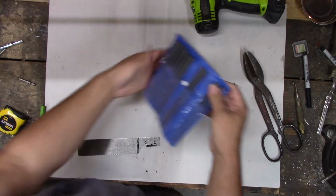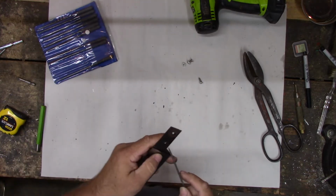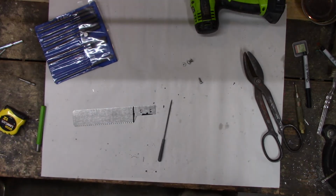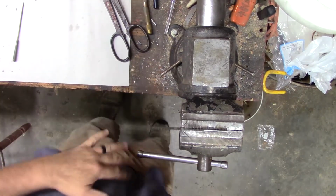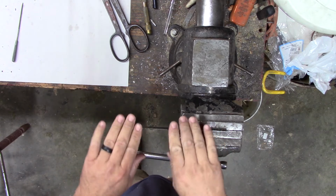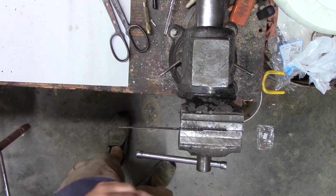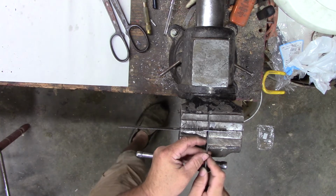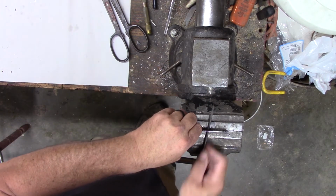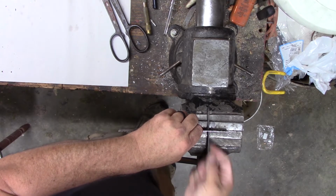Cheap old needle file sets. They actually seem to cut pretty good, even if they are kind of cheap. We'll use that. Alright, now I can kind of see it. It's the wrong direction, but I promise you, the blade is in that vise right there. And we're going to take these little holes. See if I can... ooh, that sounds awful. See if I can keep it from vibrating so it won't be so bad. Knock the vibration down a little bit.